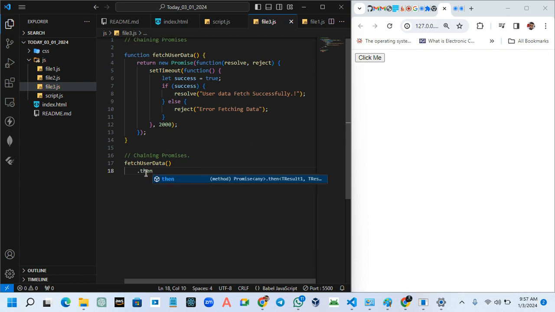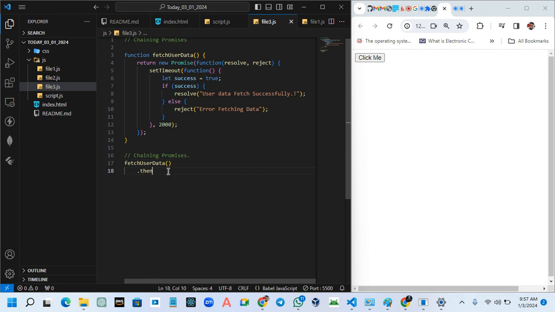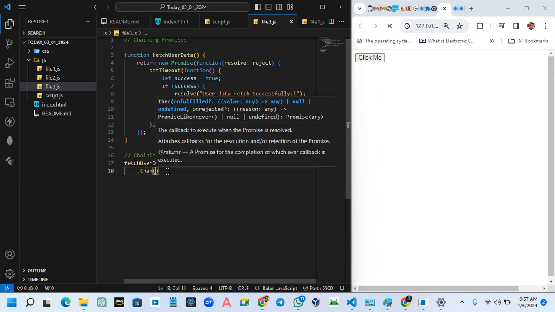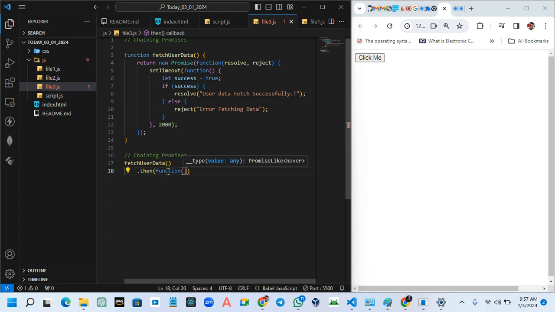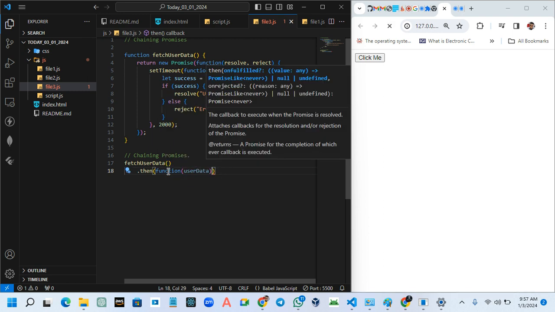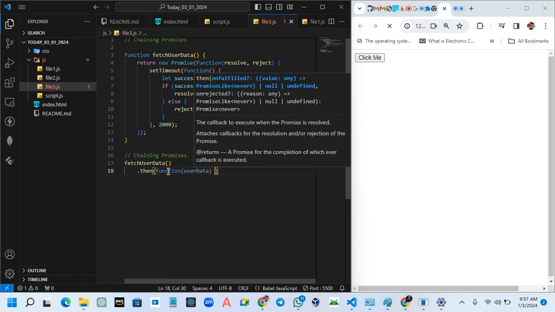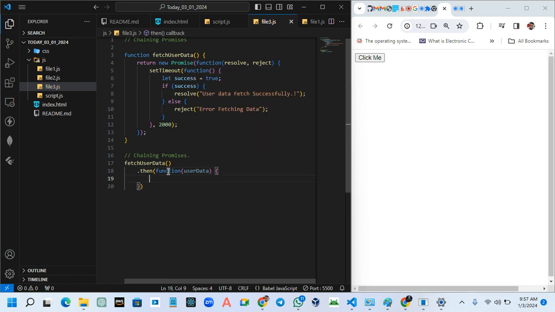I already told you that you can actually put it here, but for proper code implementations, you do it in this pattern, okay? So you create a new function, and this time we want to use the user data. We want to pass in the user data as the parameter of the function that we're creating inside our initial function, which is the promise itself. So this time around, we're trying to change the promise. That's what we're doing.